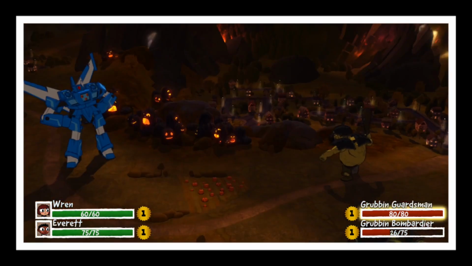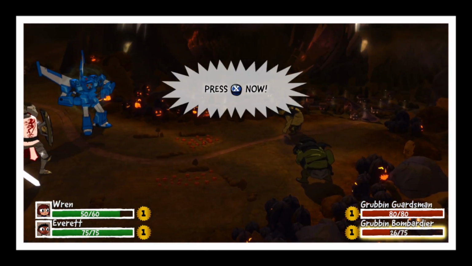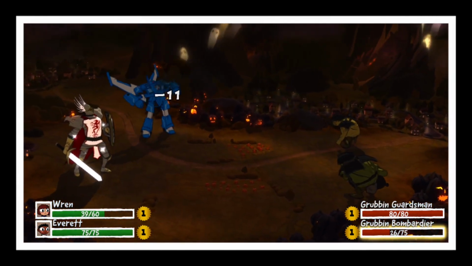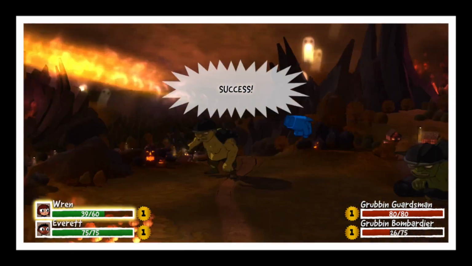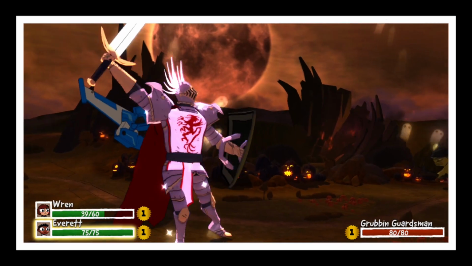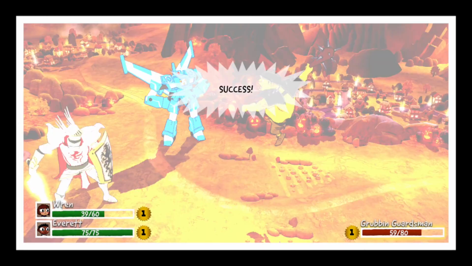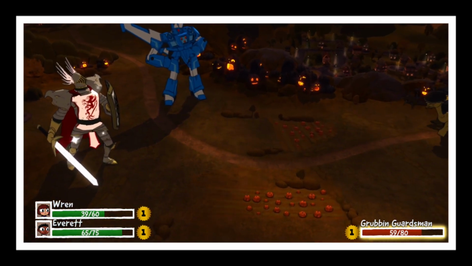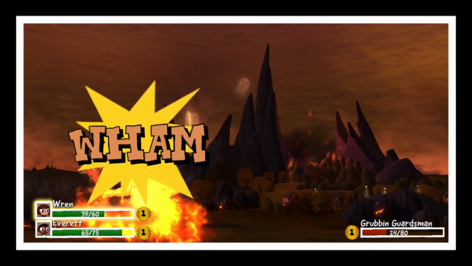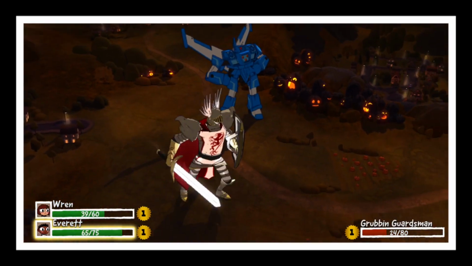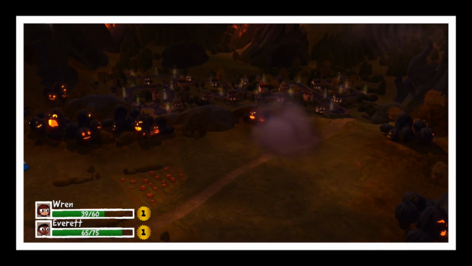And we're just going to run through this as quickly as we can. These you're going to want to start getting your good hits and your good defenses in. And then you're just going to focus one enemy till he's dead and then focus on the other guy. This one we don't have any stamps or really strong costumes or anything like that. Be sure to know when your special ability is ready. You want to use that as quickly as possible. We don't care about knights though, they didn't do damage. There's the fight over.